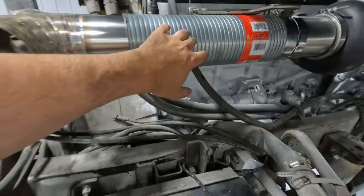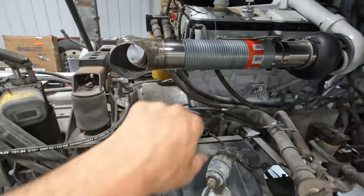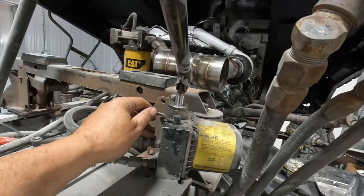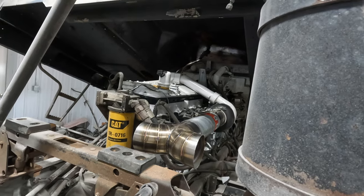Looking pretty sharp. We'll see about getting some polished flex hose after, but this will do right now for mock-up. Now we're gonna lower the cab down, nice and slow.